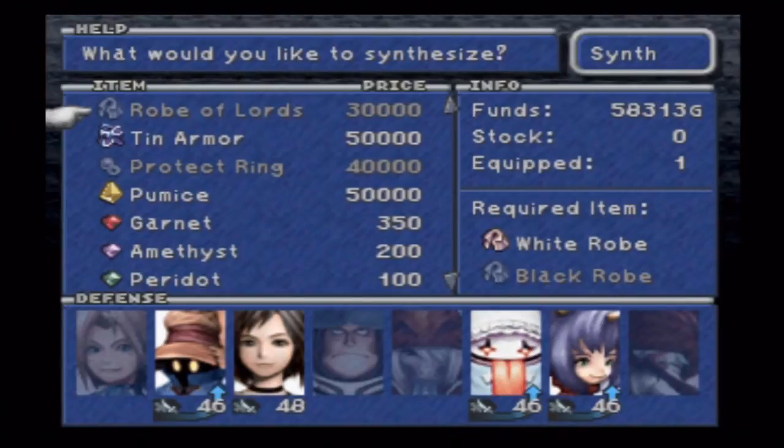where can you buy those? I think you can get them from Dagoro. I believe you synthesize them. So I think you should always be able to make those Robe of Lords. I think the black robe takes like a Gaia gear and an NK armlet, and the white robe does a Gaia gear and a Jade armlet.